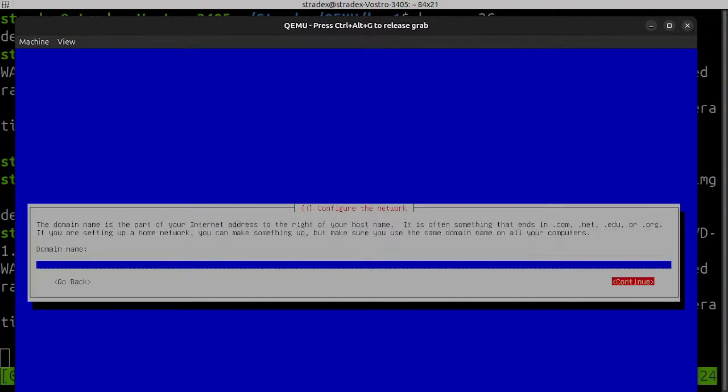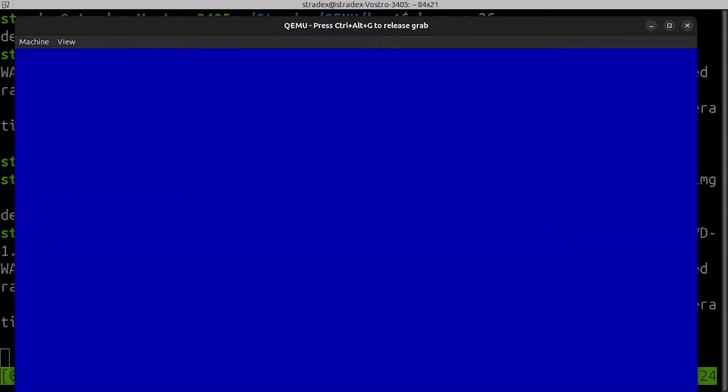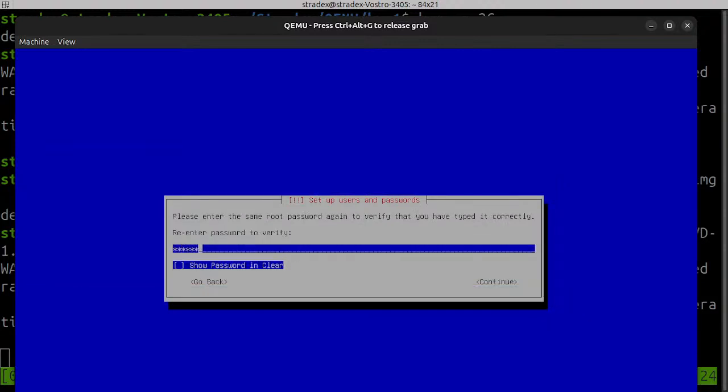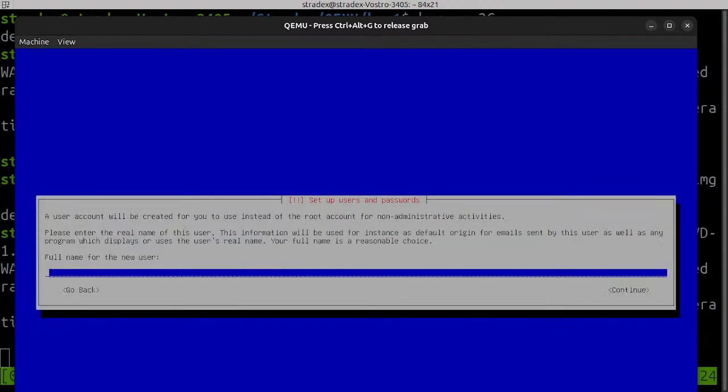No domain name, because this is not going to be a web app. The root password is going to be secret. And it's going to be a very weak, a strong password. Full name and username. I have to set a real username, but let's call it Alex Adventures. No, that's not a real good name.